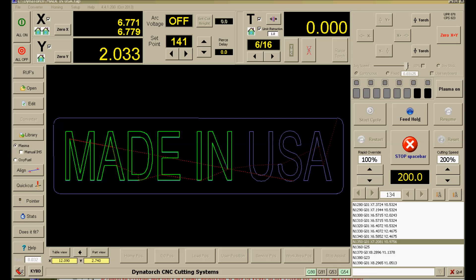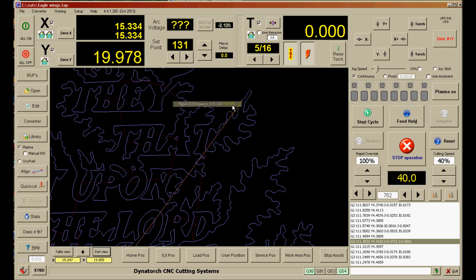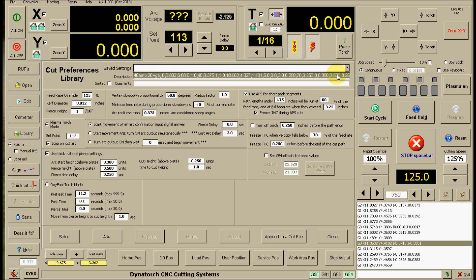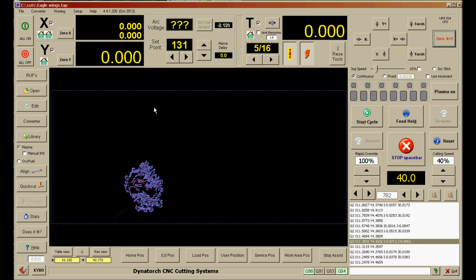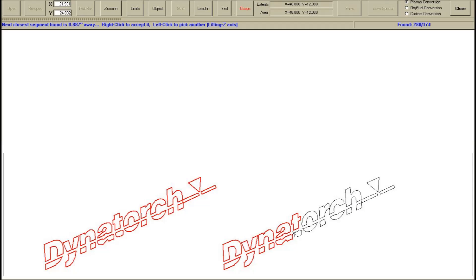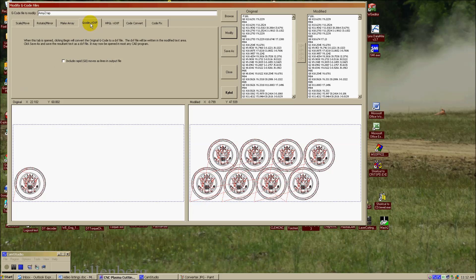The operation is so simple that many systems are being used worldwide without even translating the screens — it's all graphic and easy to understand, yet has versatile capabilities without jumping through hoops. We know plasma cutting and what you need, and since we write our own code rather than buying it from a third party, we add features at our customers' request and everyone shares in the updates. Simply right-click anywhere on the screen to go there. Included is a 48-shape parametric standard shape library, a settings library of cutting parameters so you can save your setups for quick recovery and do away with handwritten cheat sheets. The system self-checks a file when loaded to see if your chosen cutting location will put it off the table and warn you, then you can relocate with one button. Built-in diagnostics allow system self-testing. The built-in converter provides simple what-you-see-is-what-you-get G-code conversion, allowing you to scale, move, rotate, array a part, or regenerate a lost DXF file from the G-code.